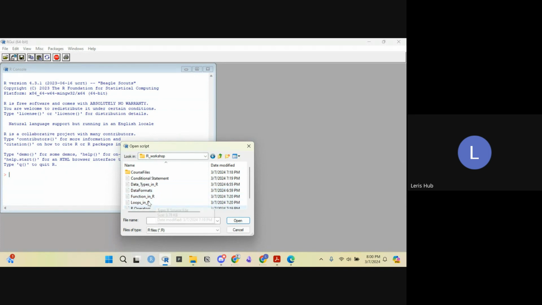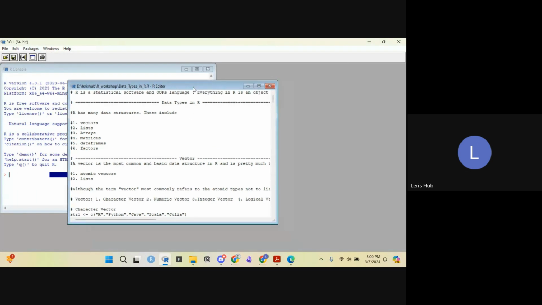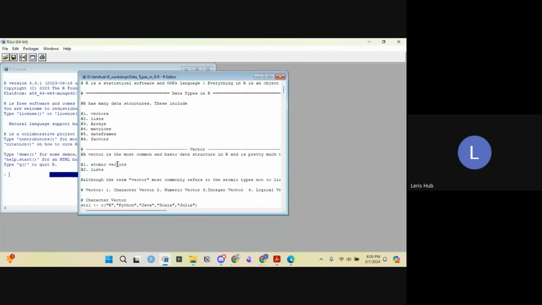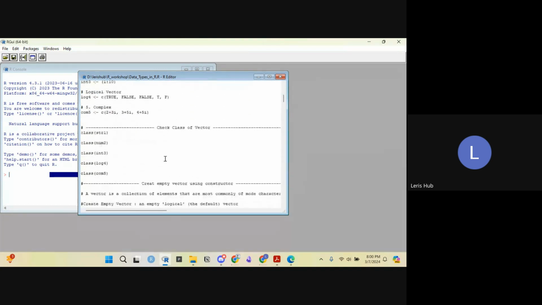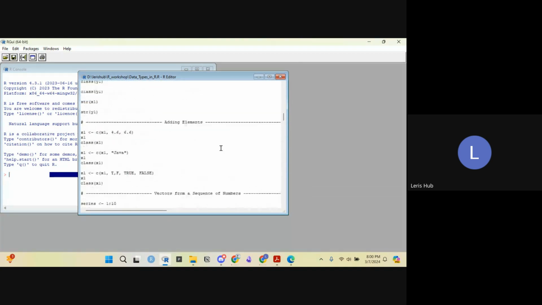That's another way of opening your files or documents. I created an R script with the notes which I wanted us to discuss, a few of them.